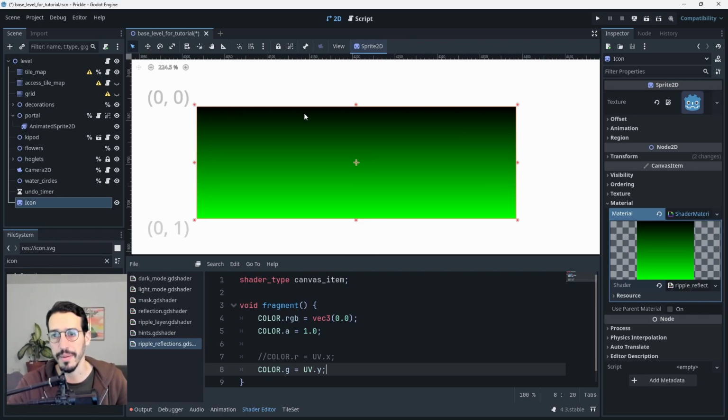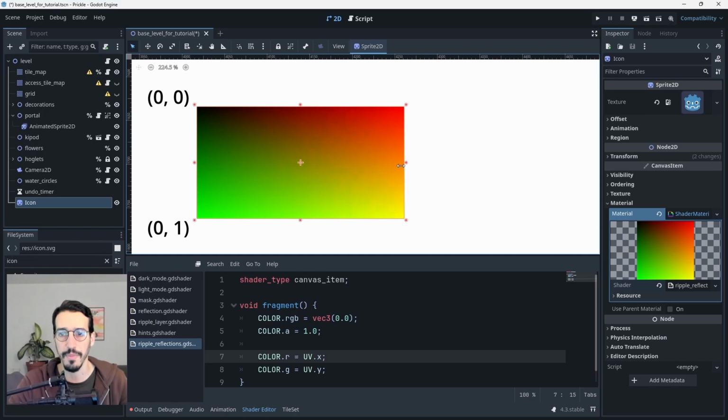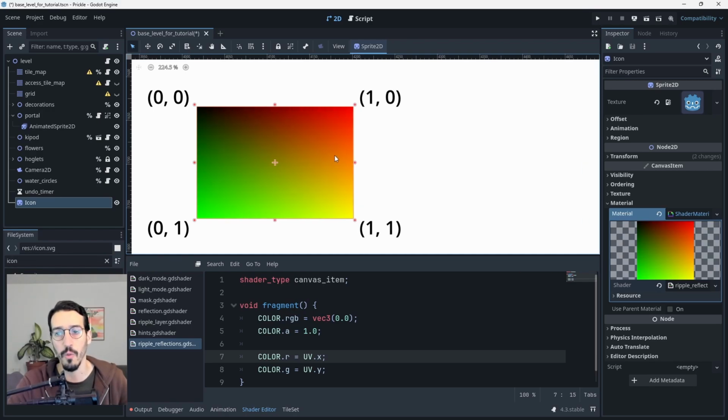We see the upper part is totally black because it's 0 greenness, and the lower part is 100% green, and everything in the middle is shades of green according to the coordinates. And what will happen if we add both of these together, we'll get something that is usually how we represent a UV map, using the color red, green, and when they are combined together, yellow. So if you see something like that, that's what it means. It's just a UV map.